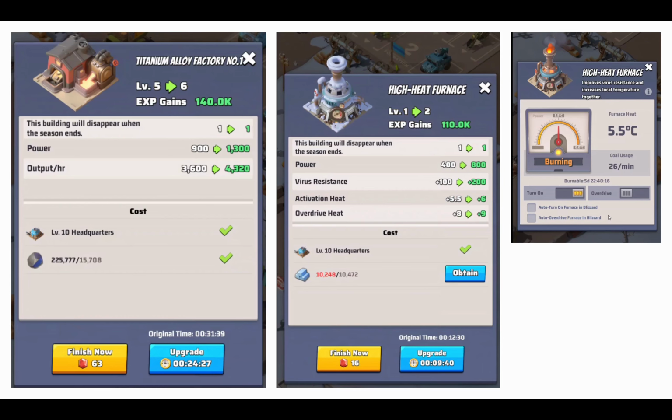furnace for Blizzard. Blizzard is gonna happen during the whole season. It's a little event that is gonna decrease the temperature of the whole map, and so you need to be careful to not freeze your base. And you have some activities, some tasks before the Blizzard. And if you don't get frozen, you're gonna receive more rewards. So always pay attention to the Blizzard. I would turn this on, okay, because it helps a lot.